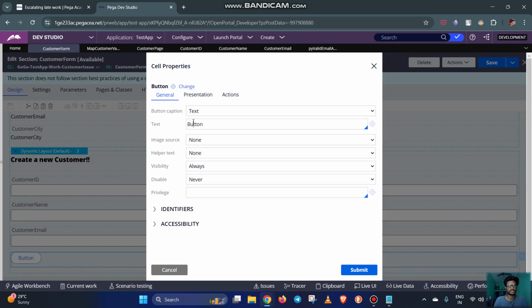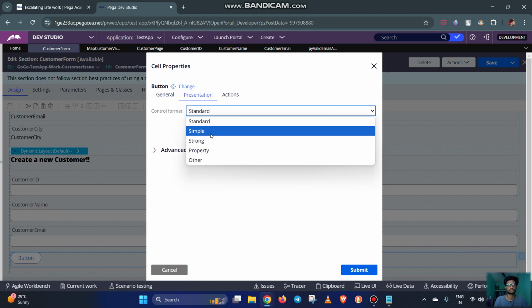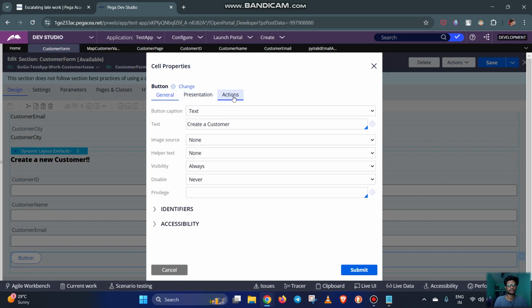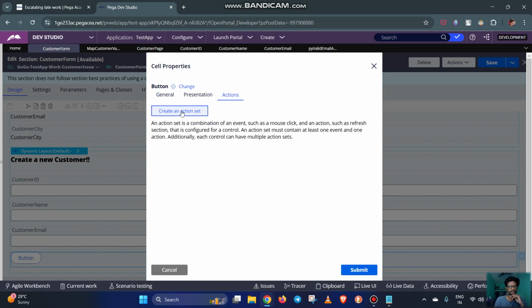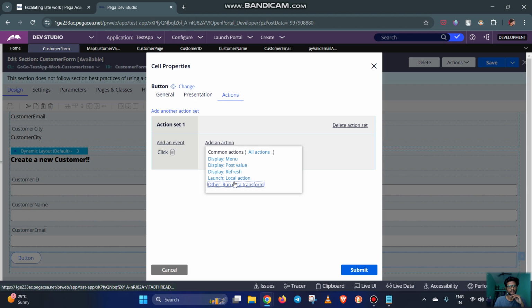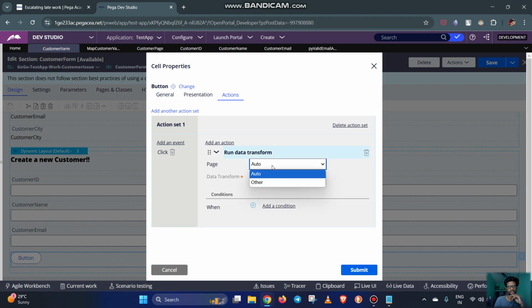So what we'll keep, create a customer, we'll keep that value as a string. And what we'll do on click, we'll call a data transform to create it.